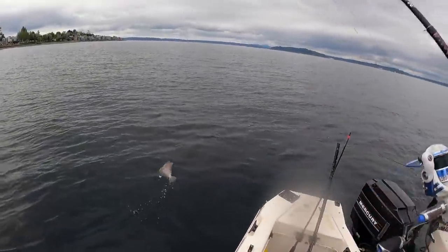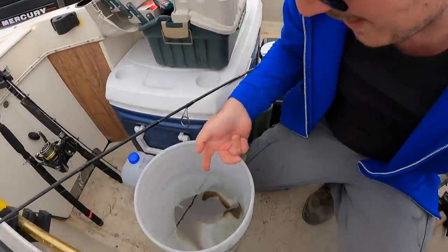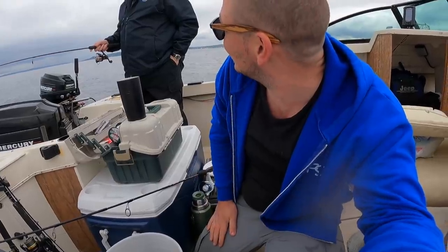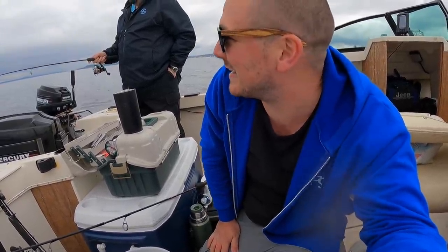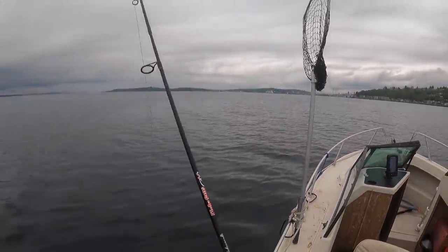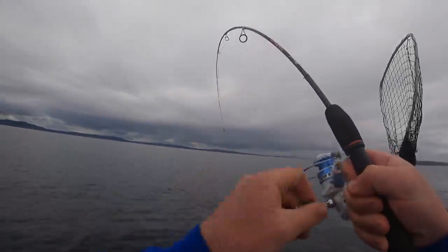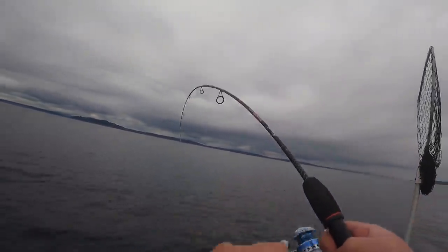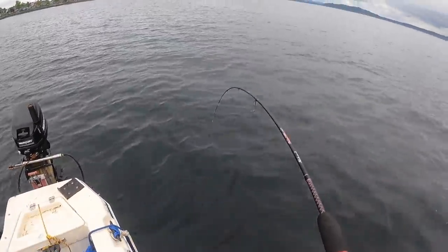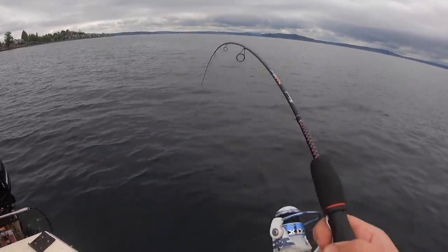Oh, perfect size. Beautiful size little bait flounder. Imagine what you can catch if you're putting fish like that on a hook. It's the kind of monsters we're going for today. Ooh, a little fish just jumped right there. There he is, that's a fish on, baby. We're just bait fishing, but this is so exciting. Oh, I'm not gaining on him at all. I need to tighten the drag.